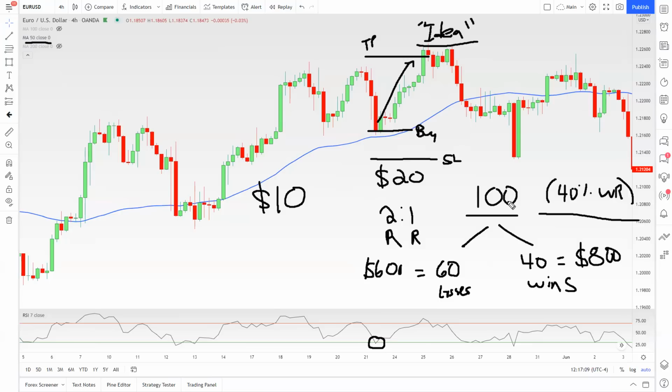So after 100 trades, we're not looking at one trade. We're not trying to strike gold on the very next trade we touch. We're trying to make money consistently over time. So if we're going to make money consistently over time, we have to have a strategy that over time makes sense. Although it's not glamorous and huge, after all of this, we would have come out on top. We would have come out profitable by $200. You see that? It's your losses, your wins. The net is $200 of profit on this system.